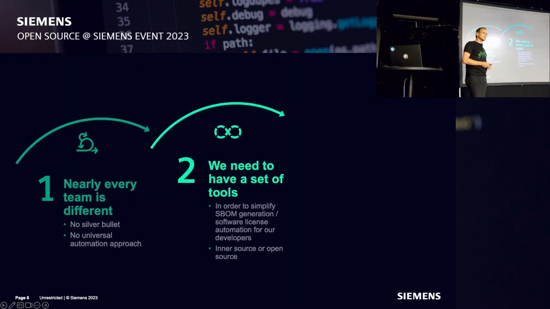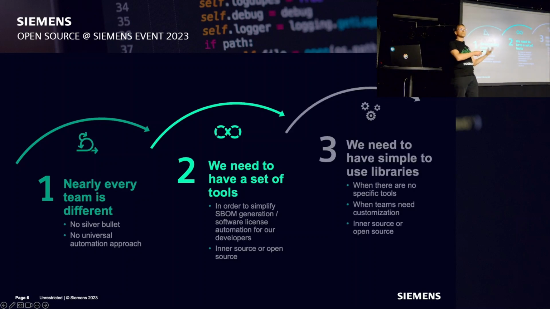So the idea is that we have a set of tools that we can provide to create SBOMs. But even more, even if we have tools that are potentially already available, maybe as open source, we think we need more. We need to have libraries. We need to enable you to create an SBOM in your continuous integration the way you would like to do it. So this is what we are looking for.